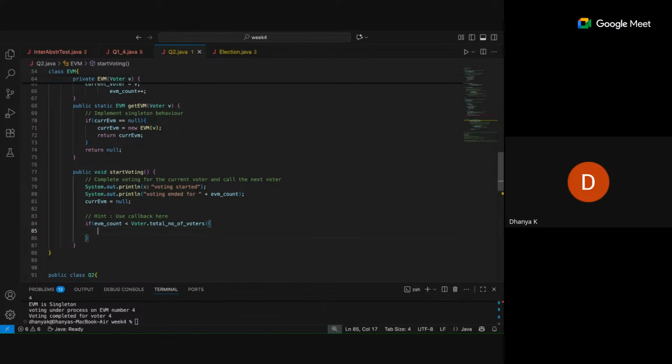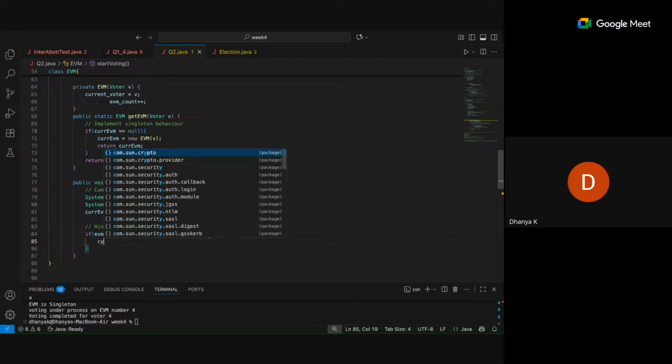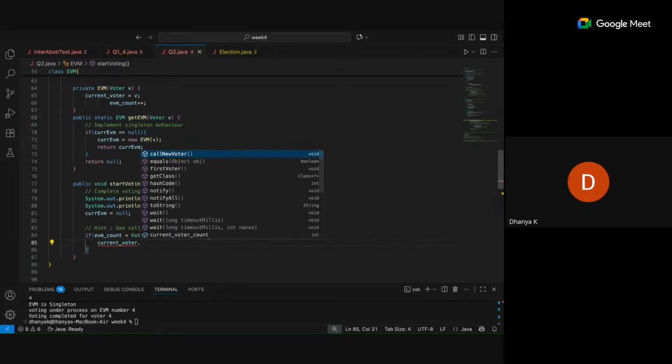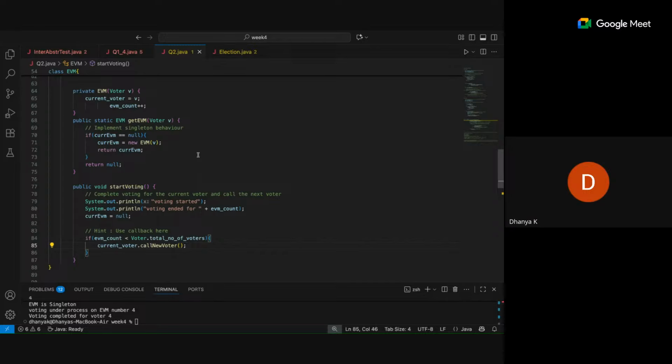Then use the callback. So how can I do the callback? By using my current voter. Current voter dot call new voter. Okay.